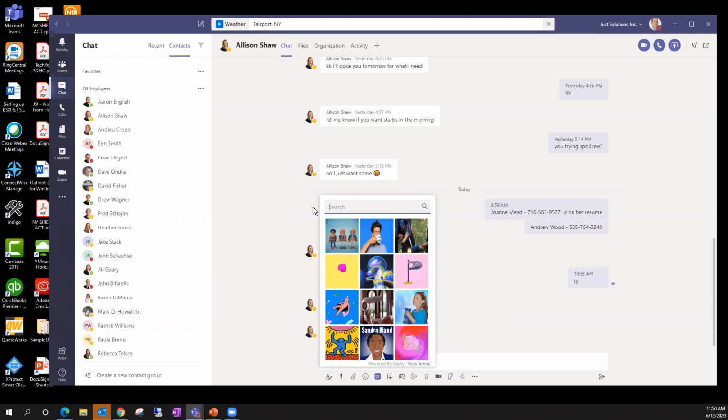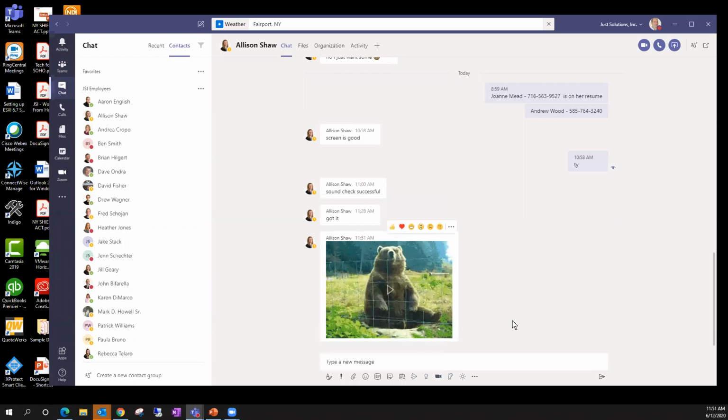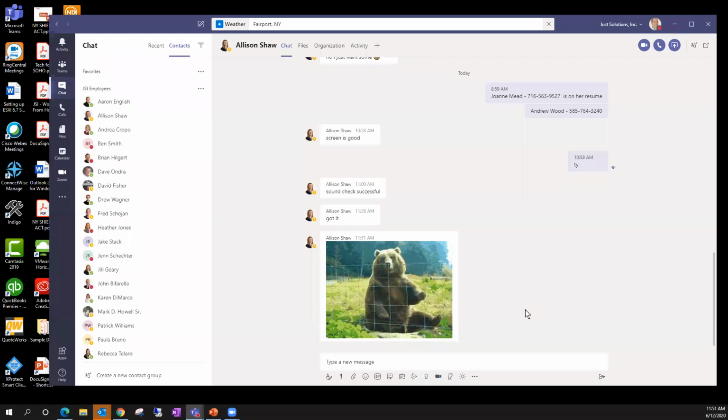And I think that sometimes using these things can help create that same sense of camaraderie that we're missing by not being in the office. So when we're doing this work from home, adding the GIFs and adding the emojis, I think is a nice way to keep things light and not always so deathly serious at work. So here's a nice little bear waving. Okay, thanks. That's a nice one.